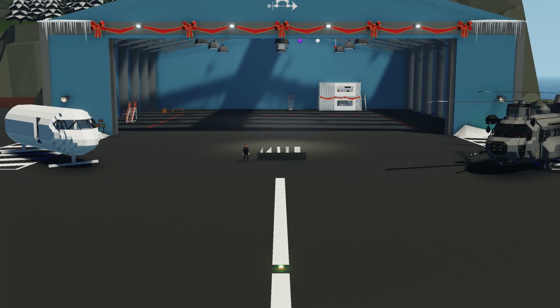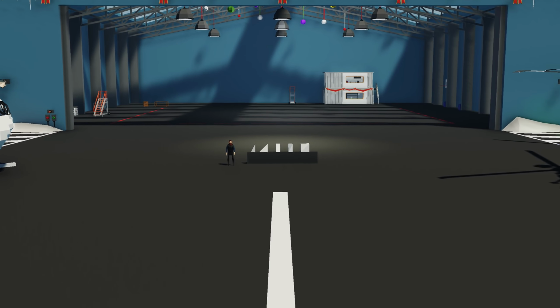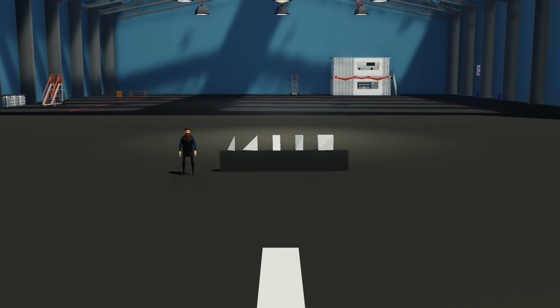In this video we'll be covering the update as of today, which is 0.9.19. As always, we'll go over the new features and changes they've made, and finally we'll test a few of them out here in the world of Stormworks.